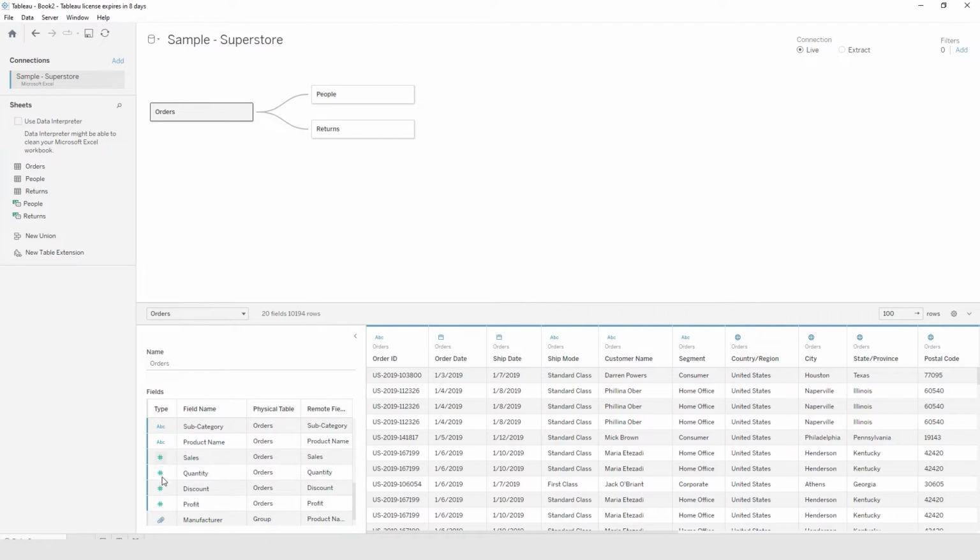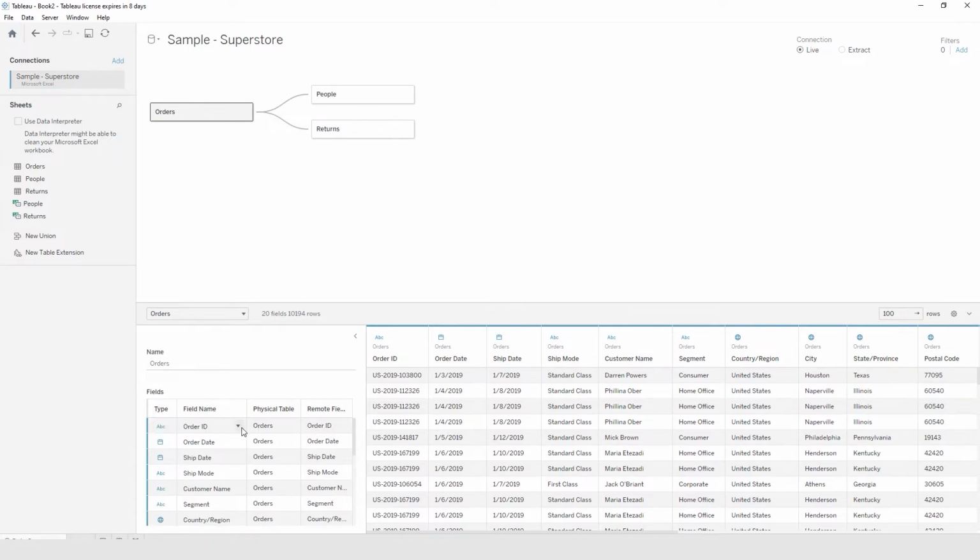You have one that's numeric data. You have a group, which is represented by a paper clip, and you have a bin, which is represented by a series of vertical lines. So those are the data types over there.